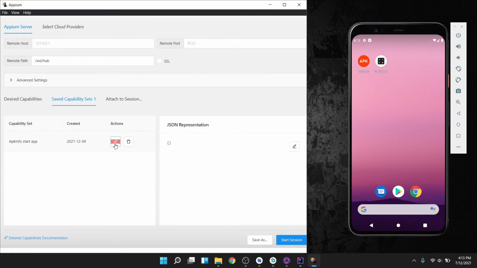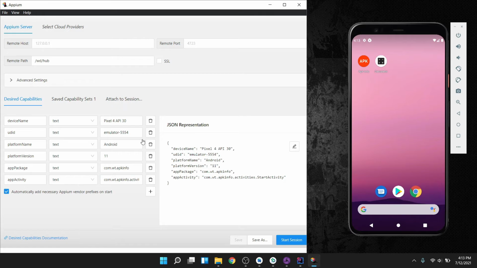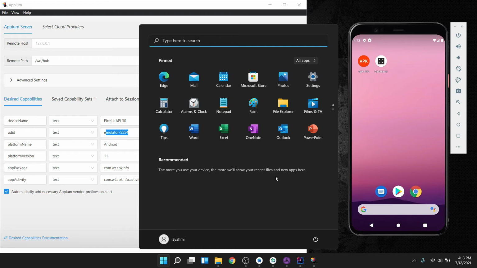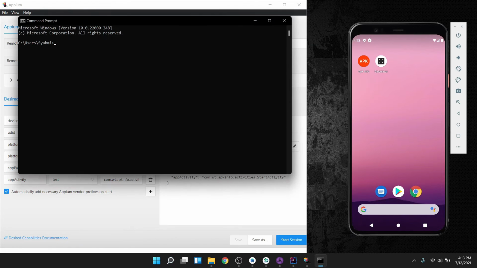Then there are several things that need to be set, which are device name, that can be found on ADB just now. Same goes with emulator name, which we can search in here.